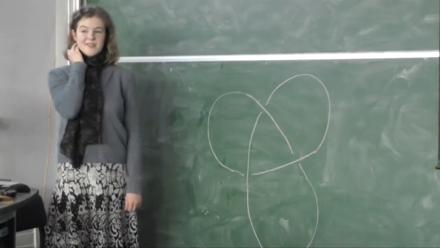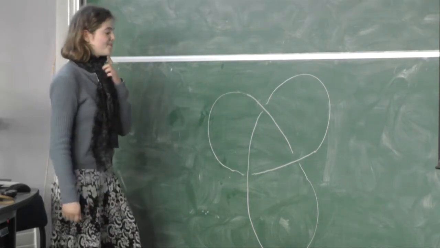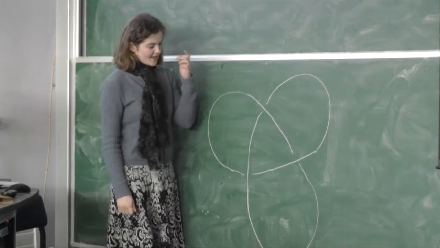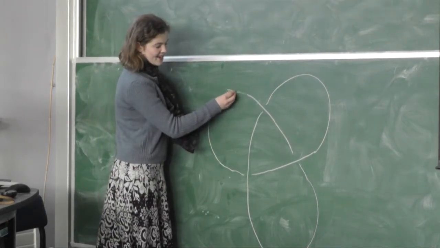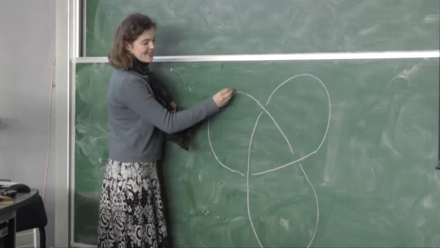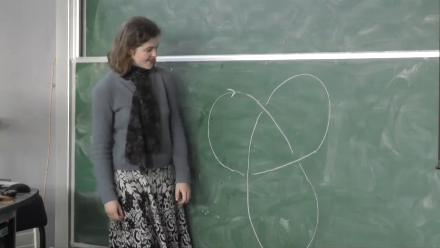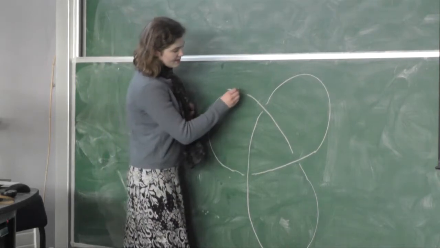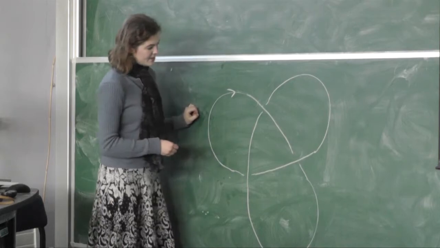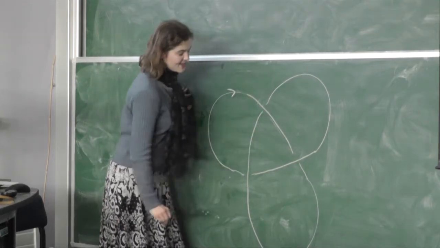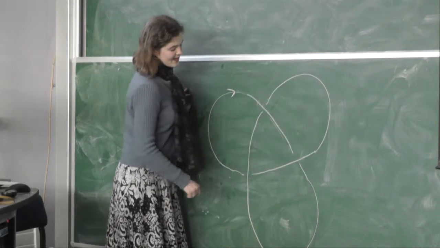This is the simplest knot that isn't the unknot, i.e. isn't just a circle. So when we orient it, we give the strand a direction, an arrow, and then to find the Seifert circles, we follow it along till we get to a crossing, and then we won't take this strand because that's the strand we're going down. And now we have to decide, shall we go up that way or this way?